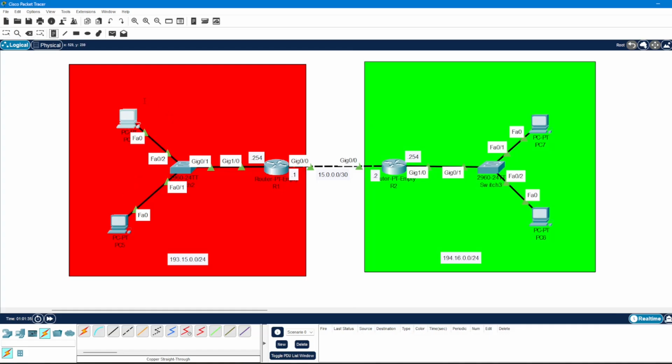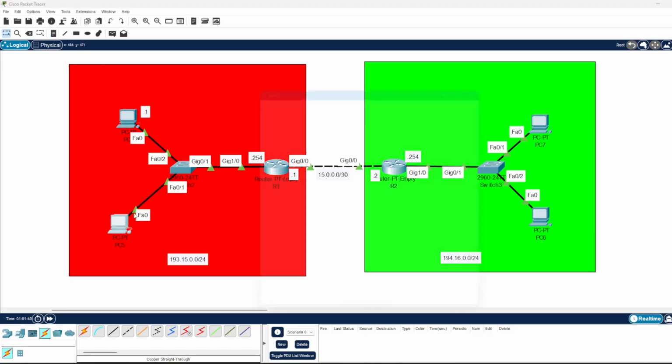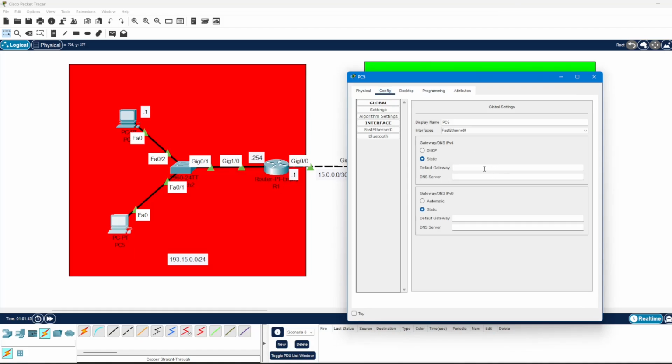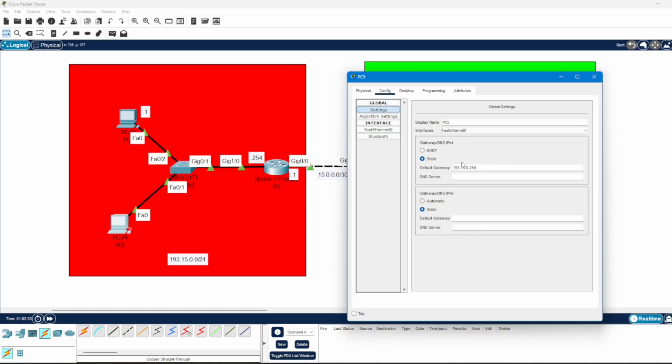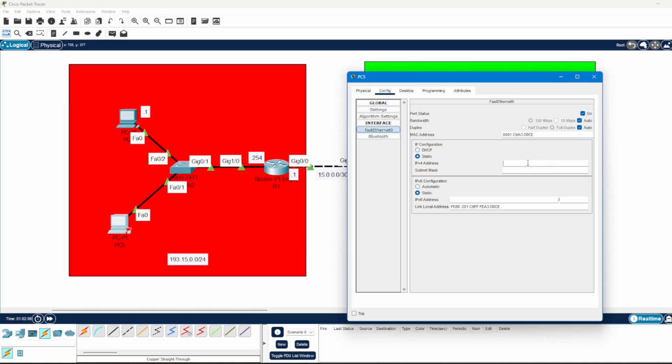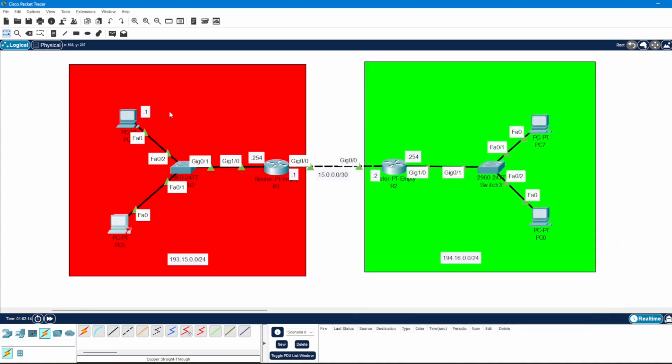And then we can also add .1. So this is just representing the host portion of the address. Okay, let's go into configuration. So let's add 193.15.0. Oh, sorry, I believe I messed up here. Sorry, .254. Sorry, I thought I was adding the host portion for a second. 193.15.0.2. Okay, so now that's assigned. Great.